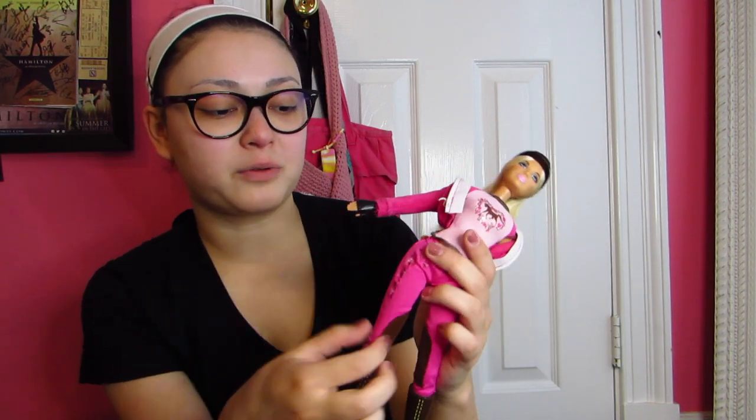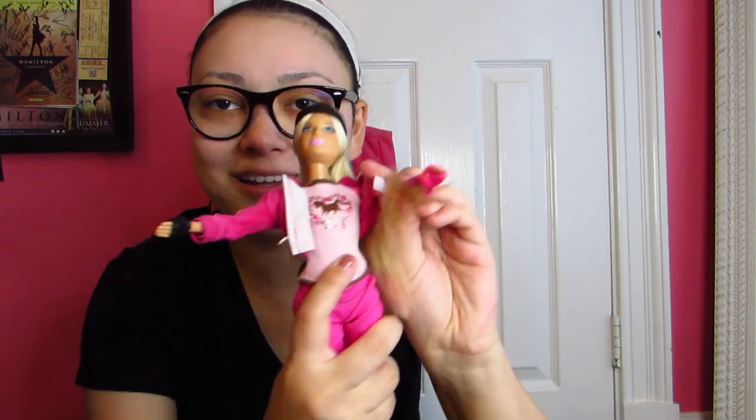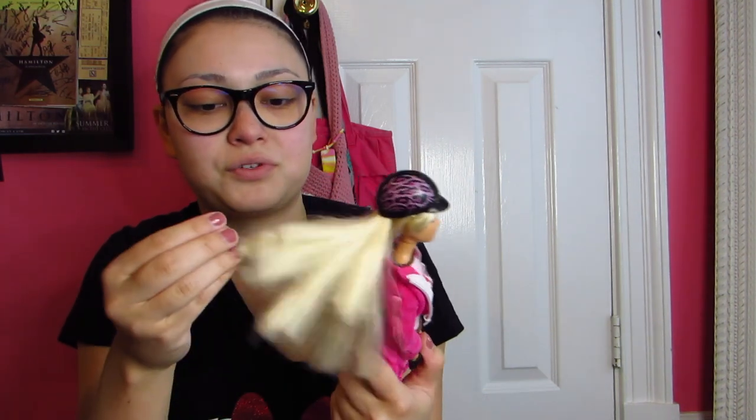This is the Horse Riding Barbie and she came with a horse. I don't think this is the original clothing she came in. She was one of my favorites so I played with her all the time. I remember her riding pants were more of a leathery feeling — they were completely ripped and the little leather pieces were flaking off. I gave her these boots for more weight — I think they're from a My Scene doll, platform boots. I think the jacket might be from the original, and the helmet as well, and she has different glovettes. She also has this pink lipstick. Her hair feels almost like a nylon — maybe it's just a result of being an older doll, probably from around 2008 or 2009.